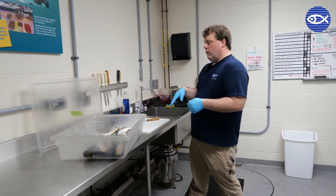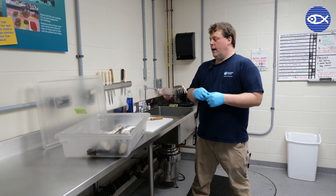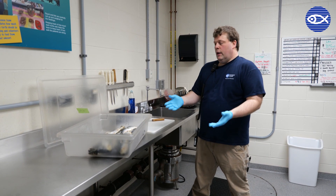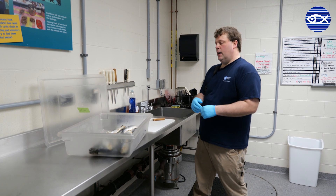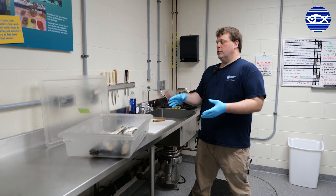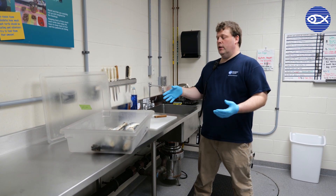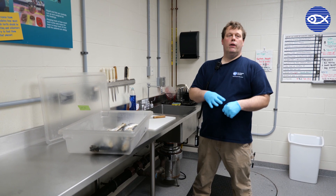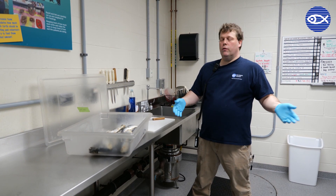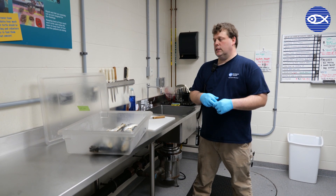We do prefer herring for the turtles due to the calorie content per gram being much higher than the squid that we have. So we get a better bang for our buck calorically with the turtles when they're feeding on herring. They would not naturally be getting this out in the wild, but as far as the food sources that Kemp's Ridley's and loggerheads eat, we don't have to worry too much about impaction with herring and squid. Whereas if we were to feed a diet of crab and other crustaceans, we would worry more about impaction since they're not in the ocean doing deep dives and moving the way they would in the wild. So every day we prep our food and get it ready for the turtles to eat.